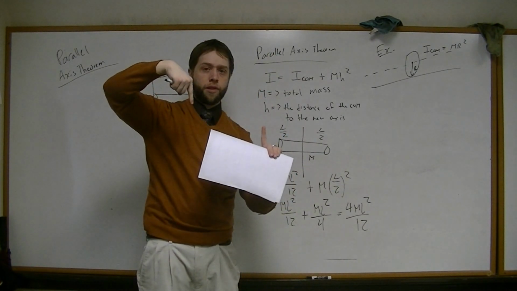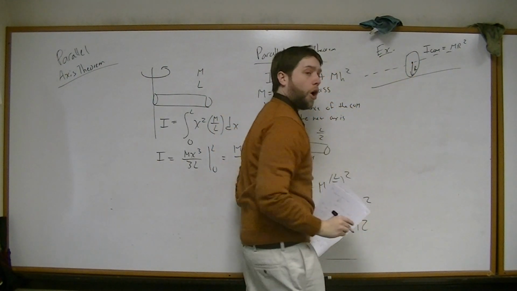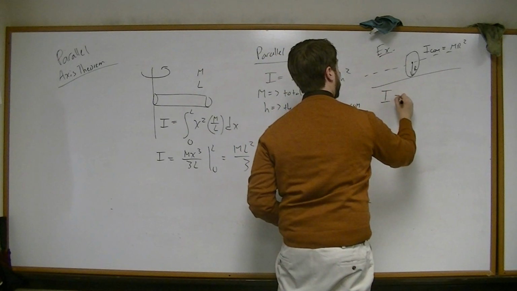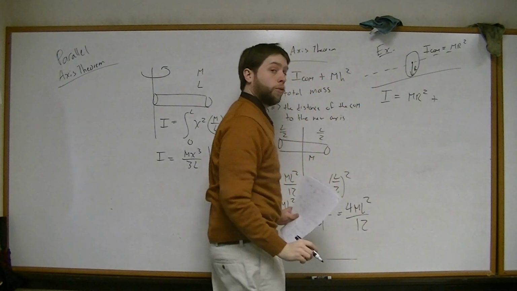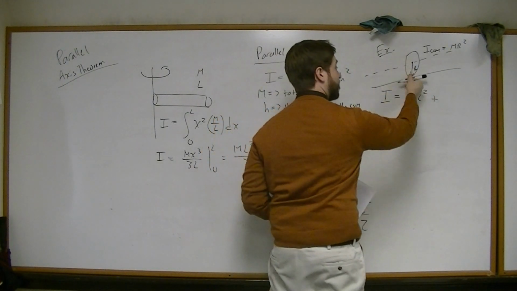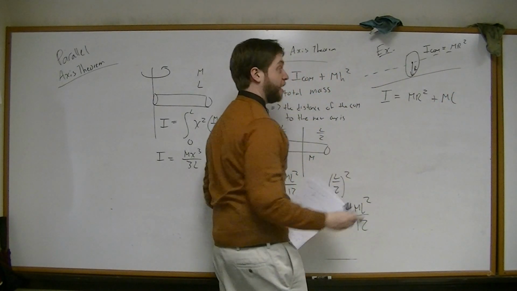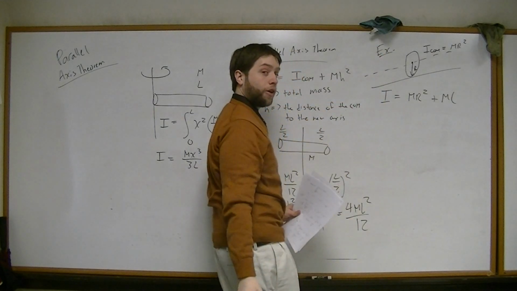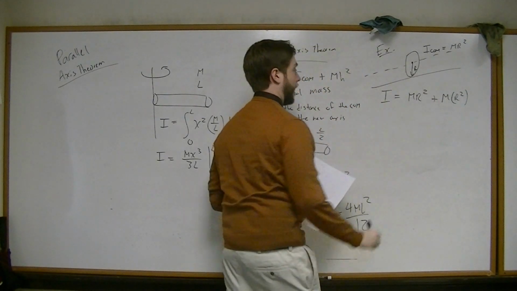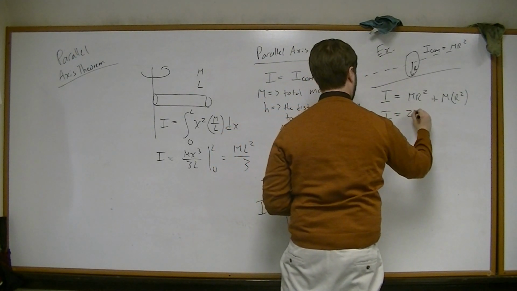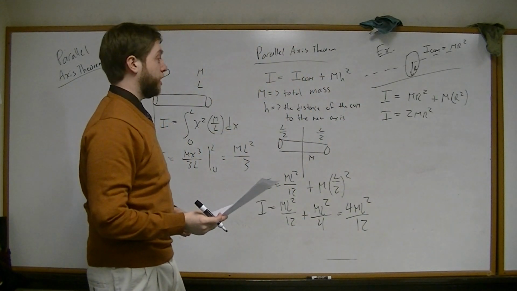Now we shift the rotational axis to the end of the hoop, which is a distance r. So now the new rotational inertia is the original rotational inertia, mr squared, plus the new rotational inertia based off of this shift, which is going to be m multiplied by what's h? H is r, that's where we've shifted from the center of the hoop to the end. So it's mr squared again, and you get an I equal to 2mr squared. Okay? That one's pretty easy.